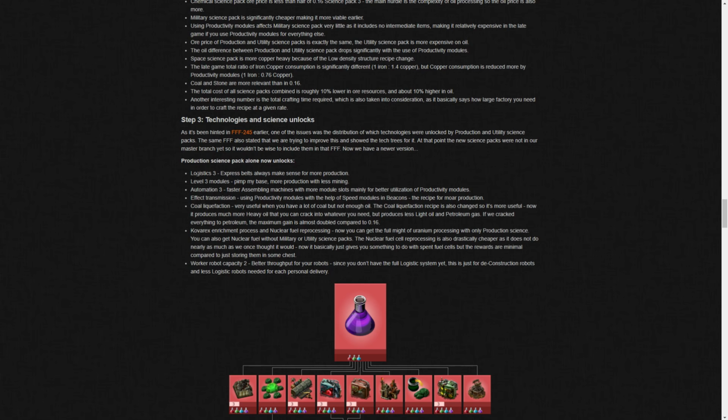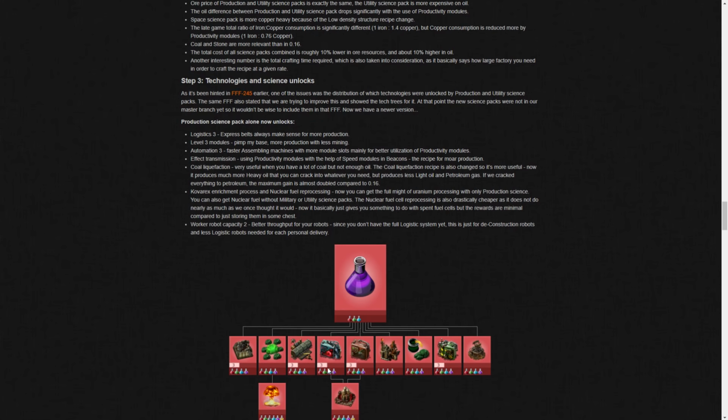So production science now unlocked. Production science now unlocks logistics 3, level 3 modules, automation 3, effect transmission, coal liquefaction, coke enrichment process and nuclear fuel processing, and worker robot capacity 2. Yeah, so everything that production science now unlocks is focused on production. Right. And you can see here that it is solely production pack along with the previous ones, not the utility pack or whatever as well.